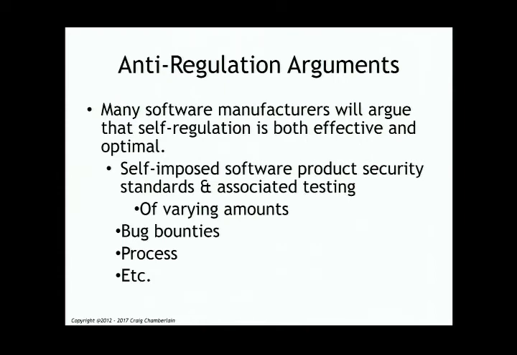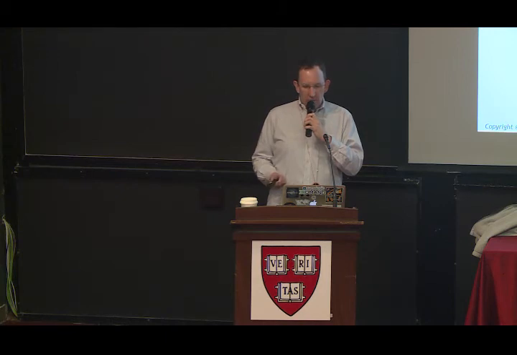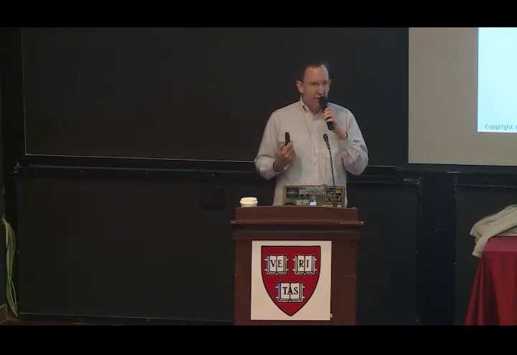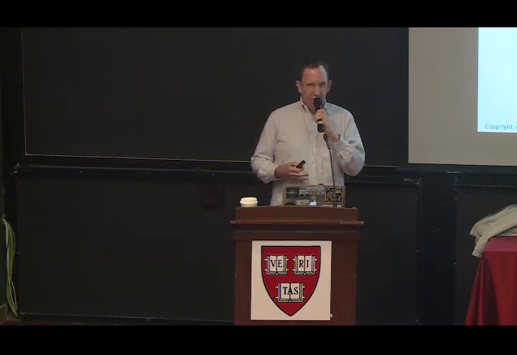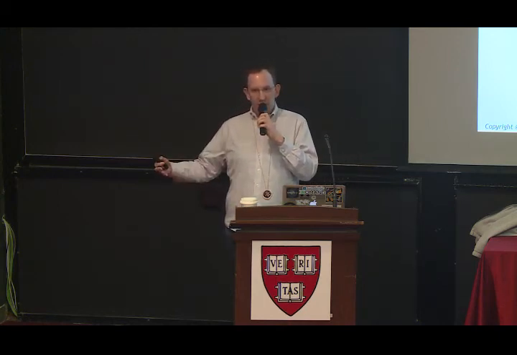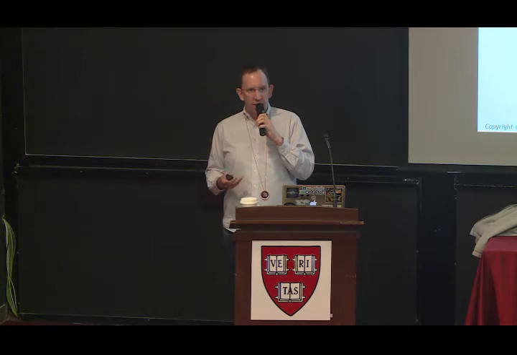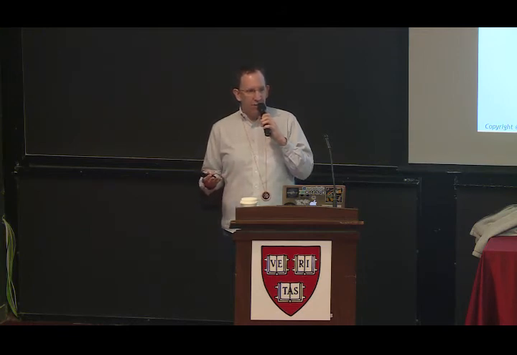Software manufacturers will argue that self-regulation is effective, optimal, and working. They'll point to processes, dashboards, product managers, annual pen tests, and backlogs. Bug bounties are an increasing trend and very promising for making security research more accessible to more organizations. But with bug bounties, we're mostly testing things after they've been released and shipped. If you're finding lots of security flaws post-ship, those may or may not get fixed. And you're also not going to find design flaws or logic errors through a black-box pen tester model.